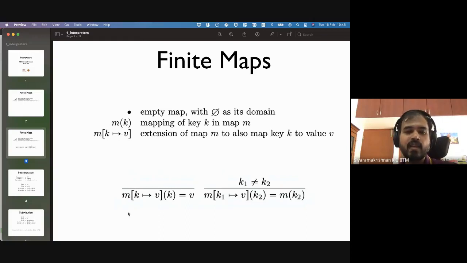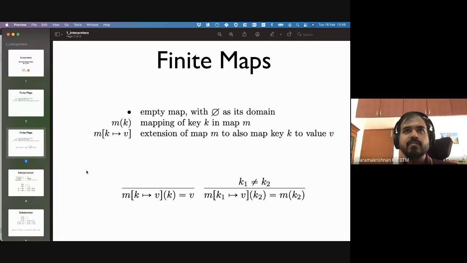Which is what is being explained here. So if you take a map and then you extend it with kv, and you then look up what the value of k is, then you get v. So this itself returns you a map. This whole thing is just a map where for all the keys which are not k, the binding still is the same. For the case where the key is this k, you have the binding which is v. Does that make sense?